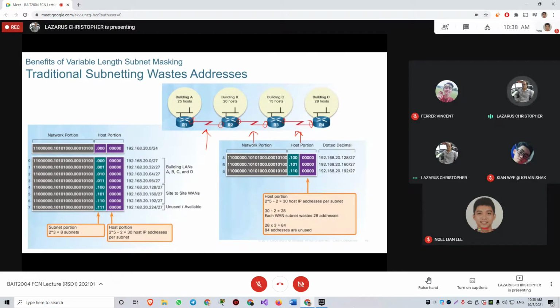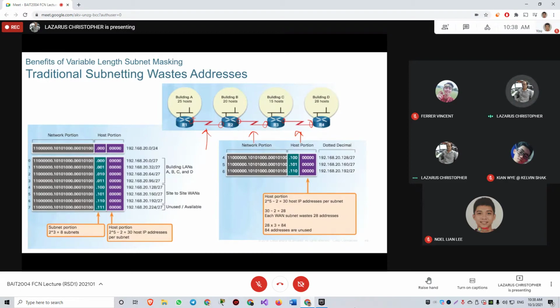To cover this, how many subnets do we have? 1, 2, 3, 4. Each building is one network. So remember, this is an example. 4 plus the in-between ones, 5, 6, 7. To cover 7 subnets, we have to borrow 3 bits. 3 bits give us 8 subnets, right? One subnet is for future use, but we have 7 subnets. Traditionally, we will allocate 7 subnets.